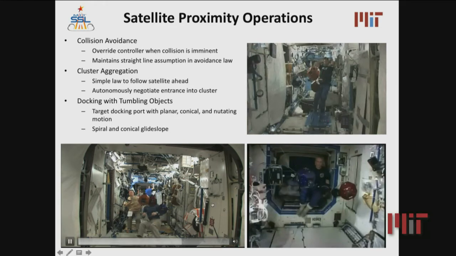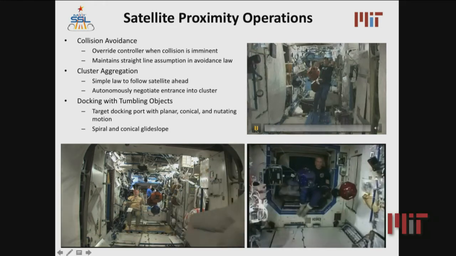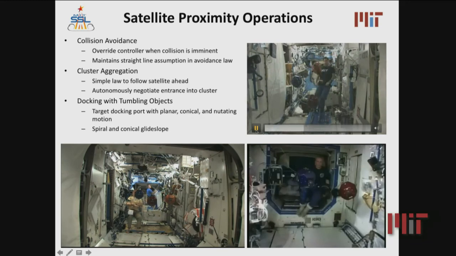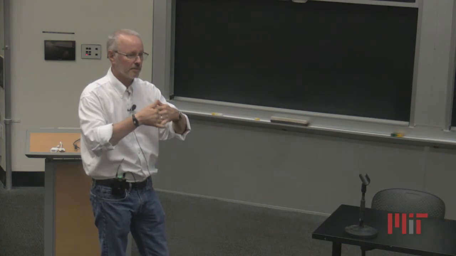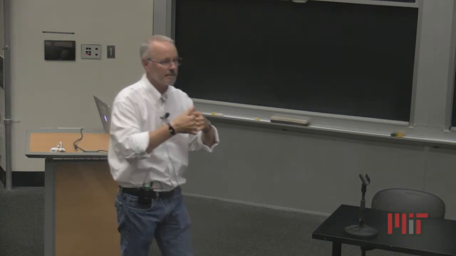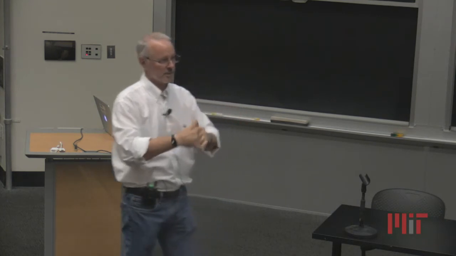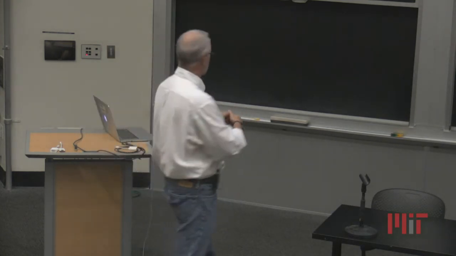Some other things you might want to do is you might have launched some of your satellites early, and you launch some others later, and you might want to get them into an array. So in the upper right, the blue one is talking to the others. They have Wi-Fi, they have propulsion, they have a whole bunch of things on board each satellite. And so how can you very efficiently jump in? You notice the operator there's wearing an MIT shirt, another graduate. I think for civilian schools, we lead the number of astronauts, at least for the Western space program, than anywhere else. So there's another hint.